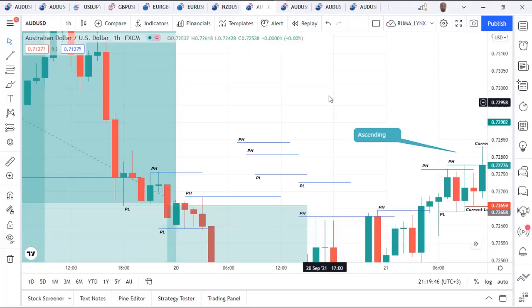So the first example you're going to look at is a small break with no wick. As you can see, this market is going up. But as it's going up, we are starting to see signs of ascending because the candles are breaking and forming new highs, but they're coming back into the previous impulse. So what we expect in this particular market is for the market to turn and go down. So let's see what happens.